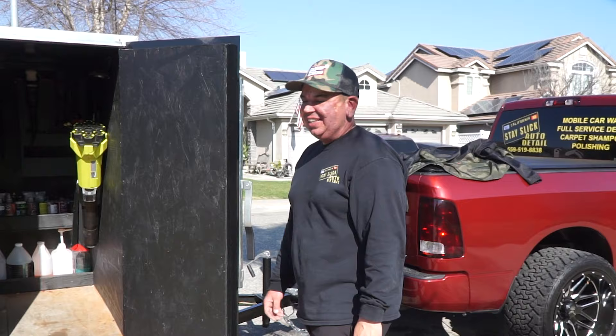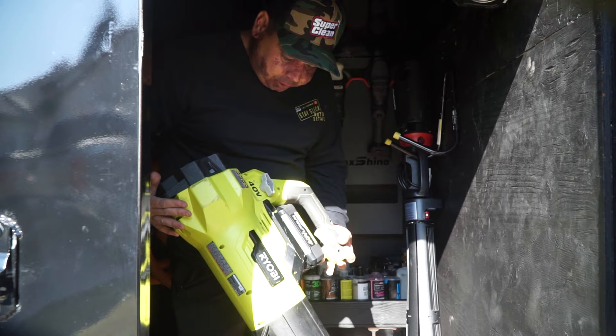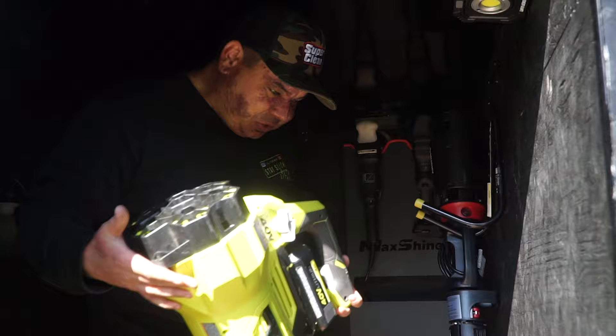I'm gonna jump in here and show you. My blower is the Ryobi 40-volt — that's the one I use to blow dry. It works really good. I got it at one of those corner spots, like a ReMax resale. They were selling it — it had been returned, was almost brand new. I got two batteries and the blower for the price of just the tool alone when you buy new.